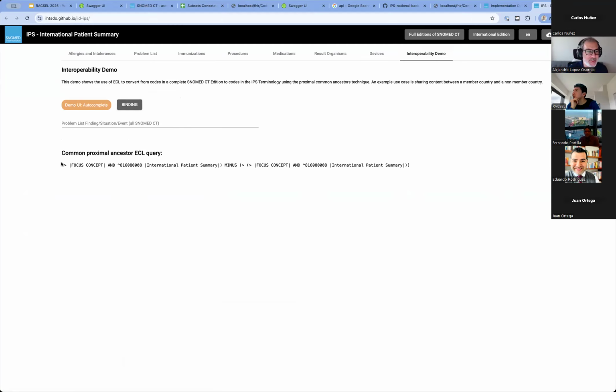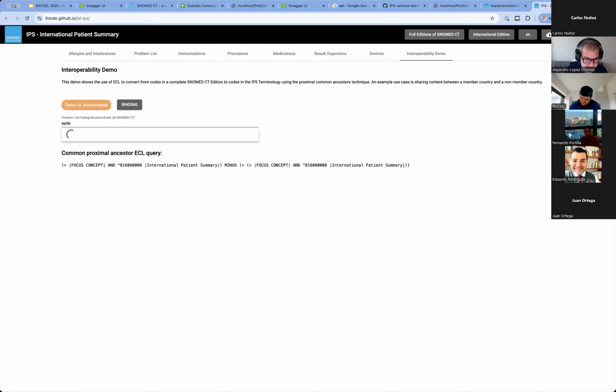It works in the same way. If you say, give me the ancestors of the concept that are in the IPS, which for you has a module ID from the international version, minus the ancestors of the ancestors, then you only get the top layer. And sometimes it's more than just one. So this is done with IPS.